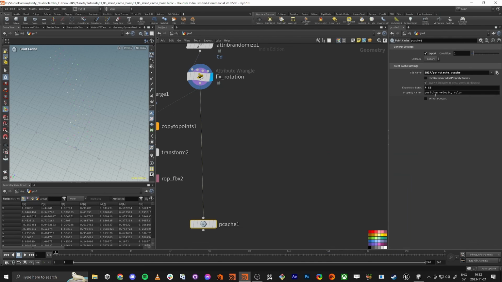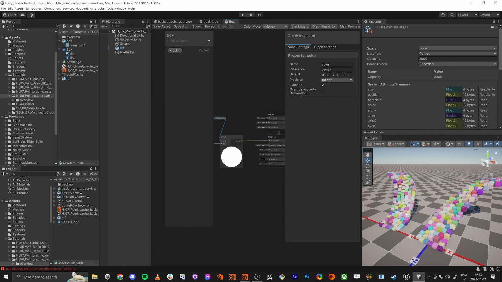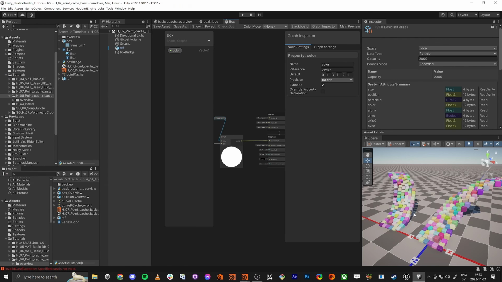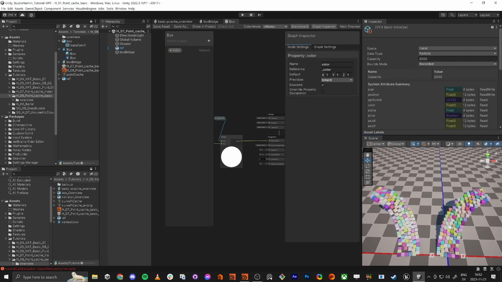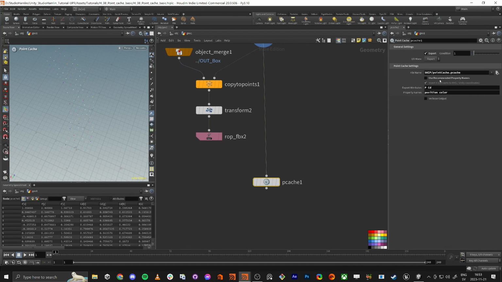So I'm going to do this. And if we save. Okay, so this is a problem that occurs. Now you see the position is flipped. And the reason it's flipped is because in this node, when you use the recommended property names, it's actually flipped the position to compensate for the orientation and stuff. And it does that with the color too. That's why we had the weird color thing.